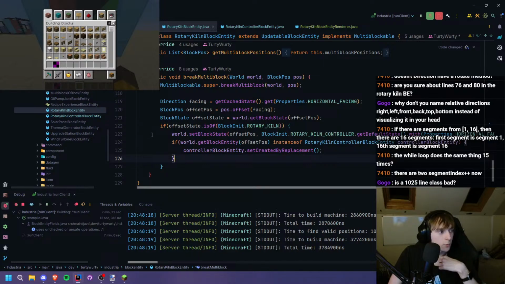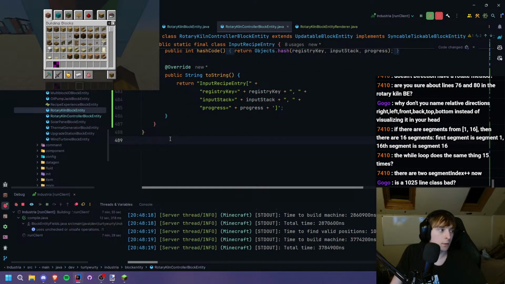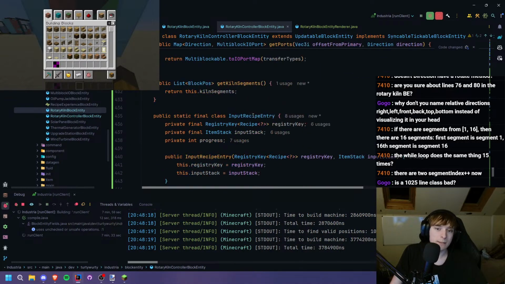Is a 1025 line class bad? I wouldn't say it's bad, but if it's that long, then it probably could be split up into some number of subclasses. Generally. Not always, right? Like, I can't really split this class up at all, and this is almost 500 lines, but this is basically impossible to split up.